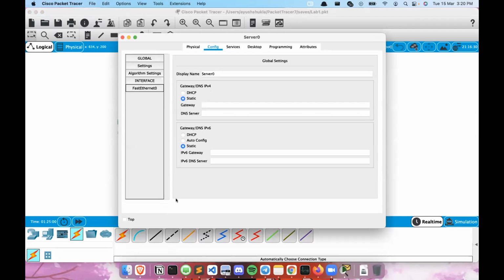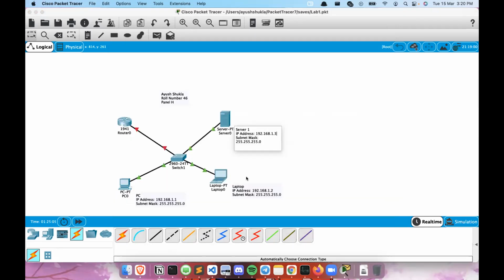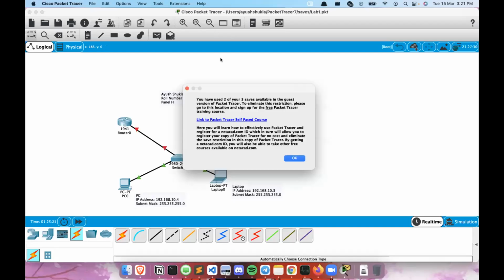Hello, sir. Yes, go ahead. Sir, even if we are saving in the same file, it will be counted as a separate save. You have used 2 of your 3 saves available in the guest version.